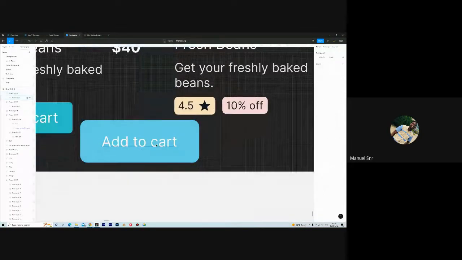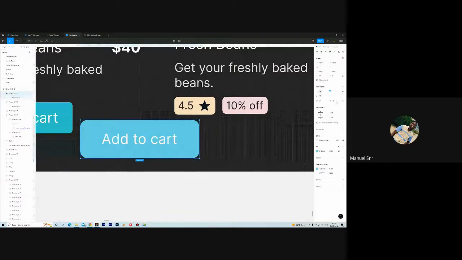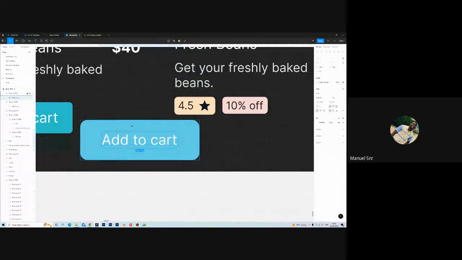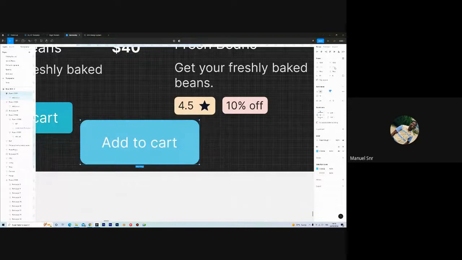So instead of saying 13, 13 did not work, let's try 14. 14 doesn't work, 15. 15 is too much, 14.5. Now I'm having points and points and points. So you see that it doesn't really make much sense. So the best thing to do is just to work with the line height of your text.